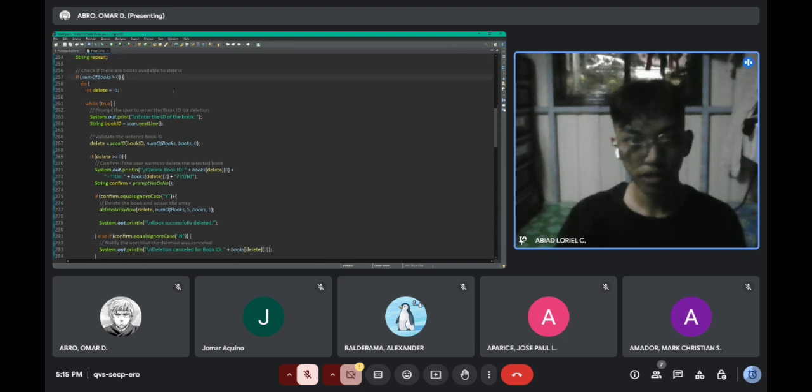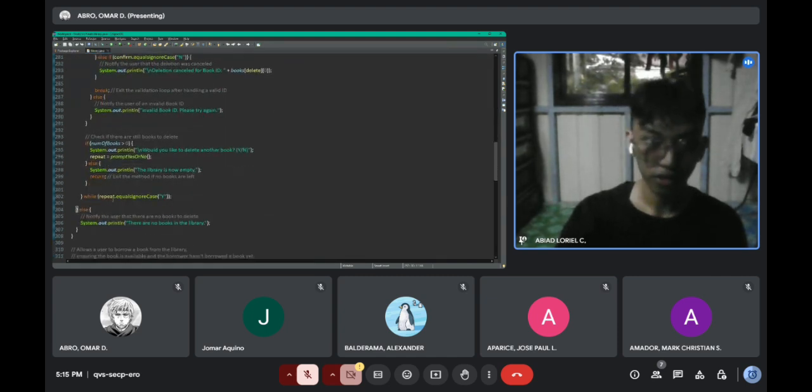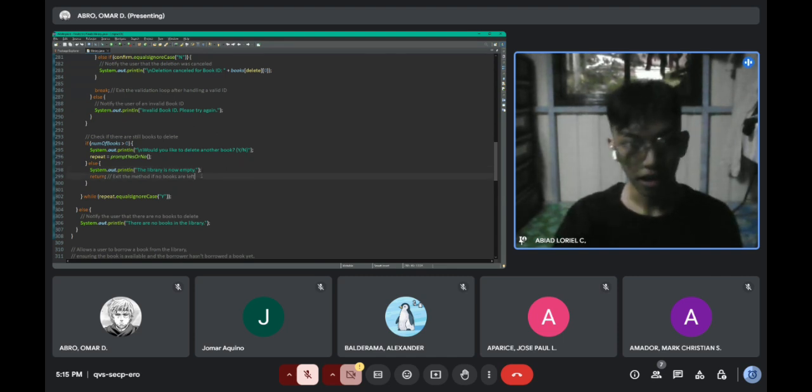If num book is less than 0, it will go to the else, which notifies the user that there is no book to delete, and prints there are no books in the library.